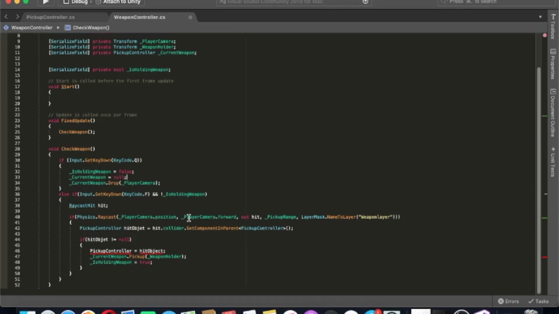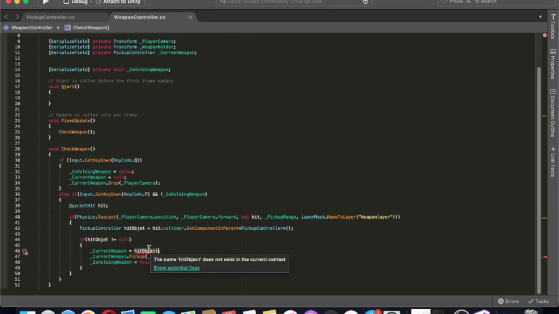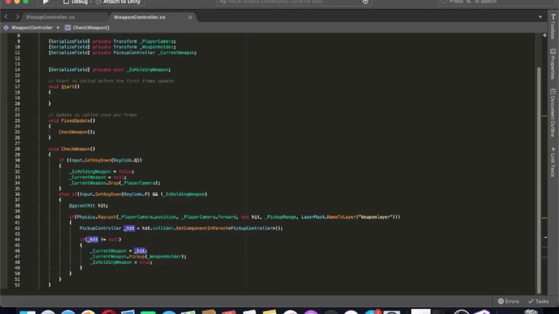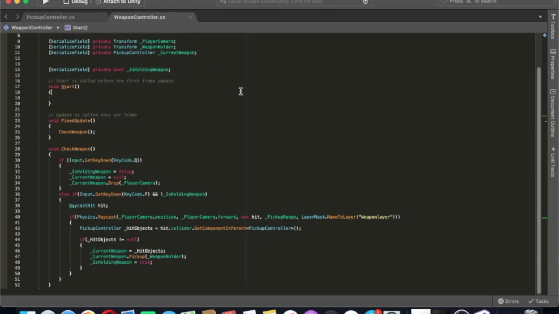And it's F here. I want to give the current weapon, which means we are going to give it this, which is the weapon hit object. Hit object. Oh, it's not object. Naming these variables is very important because if you don't know what the name is, or if you have spelled it wrong, you might get in trouble. Like if I name isHoldingWeapon to weaponHolding, it doesn't make sense. I can't take an example, so you just want it to be always isHolding.